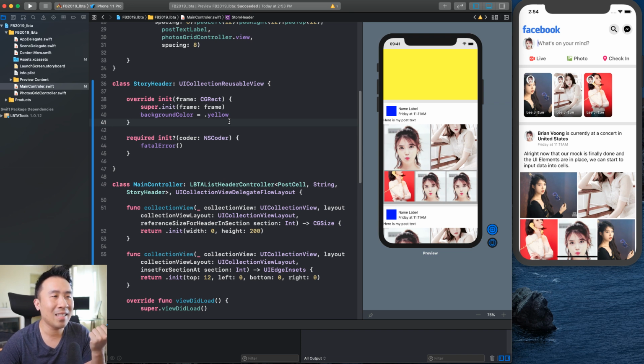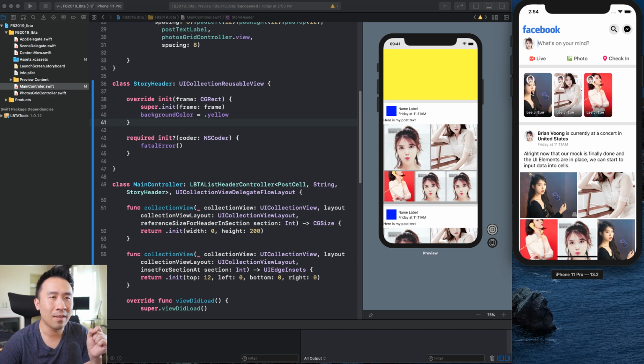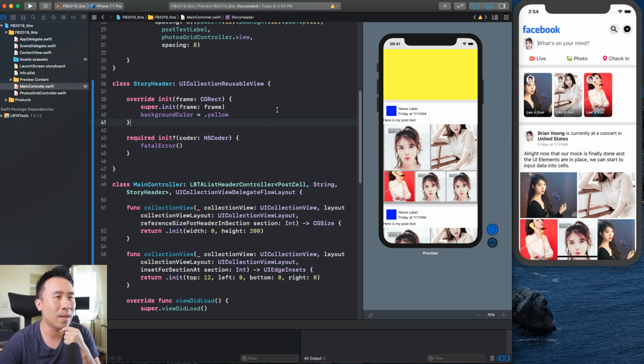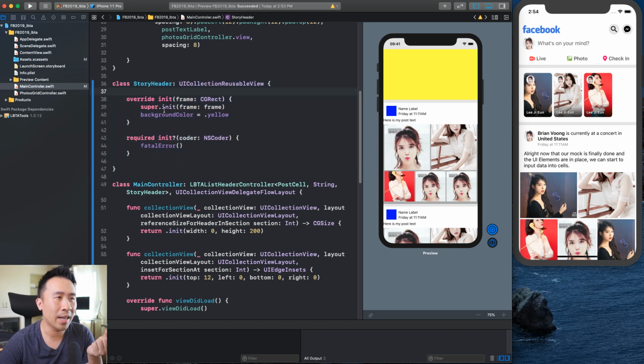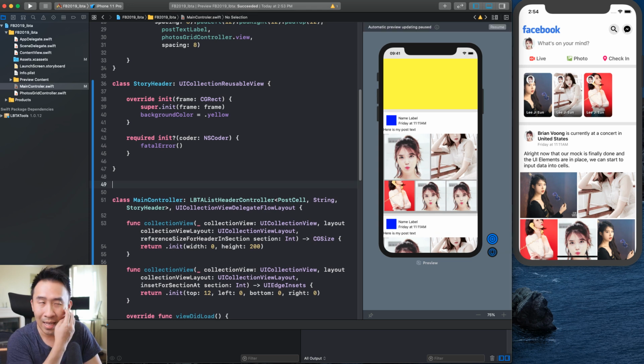Let's go ahead and talk about how to render out this horizontal list of these 3 cells. So here's 1, 2, and 3. And how exactly do we want to render that out? Well, you can provide your own horizontal collection view inside of the story header itself and add it into its subview hierarchy. That's a possibility, but that requires a lot of typing.